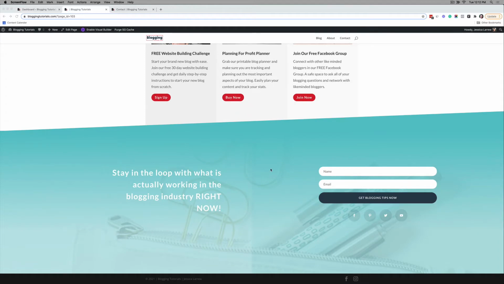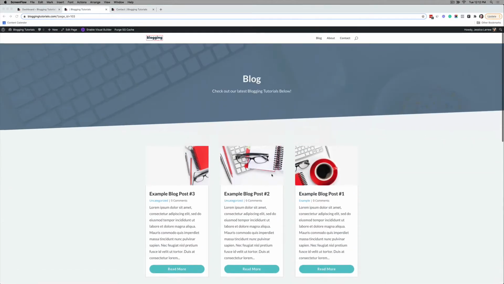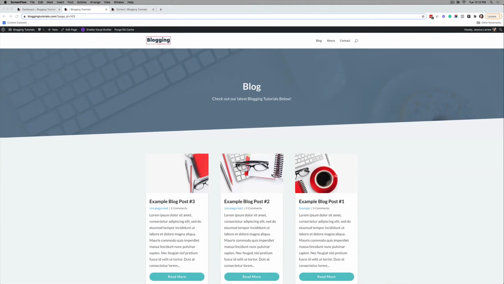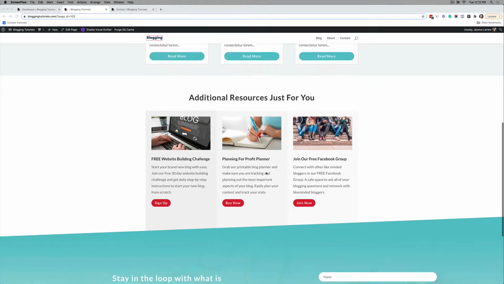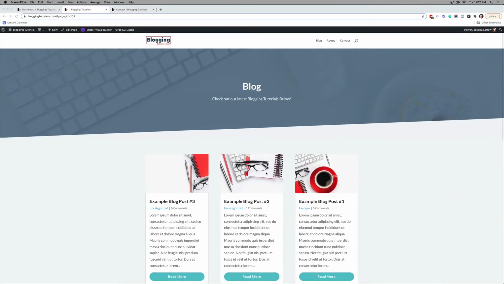And so for this lesson, I'm actually going to show you how you can use one of the pages that we've created before to create a new page on your site that has a very similar style. So that way you're not starting from scratch. So this is what the page is going to look like when we get finished, except for it's going to have your colors. So to get started, we're going to go into Pages.